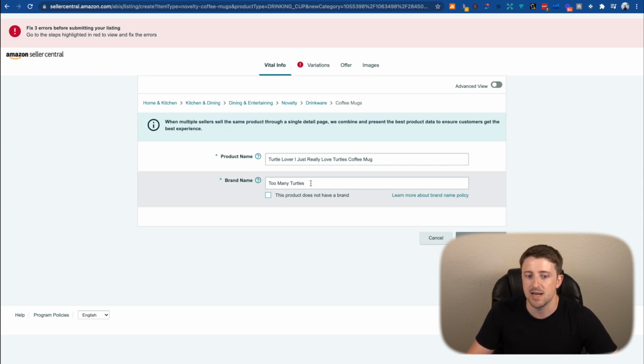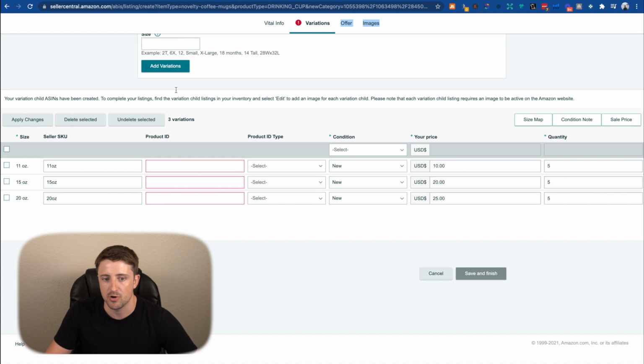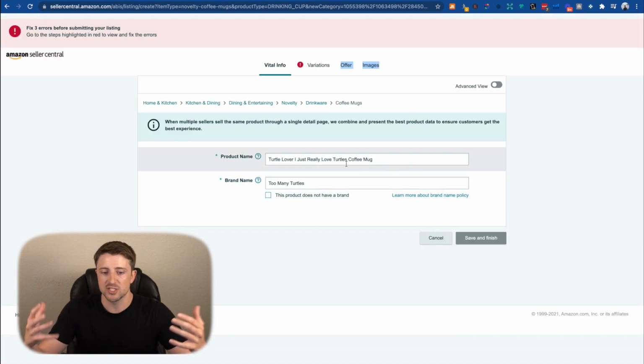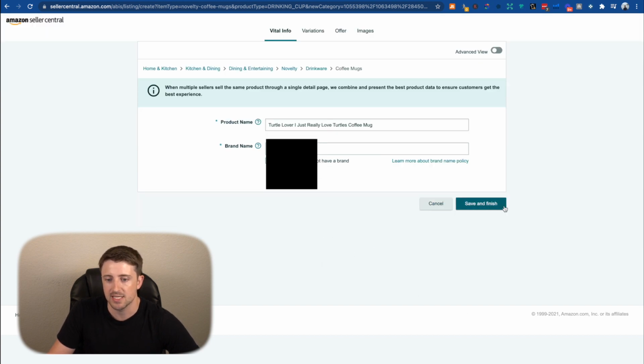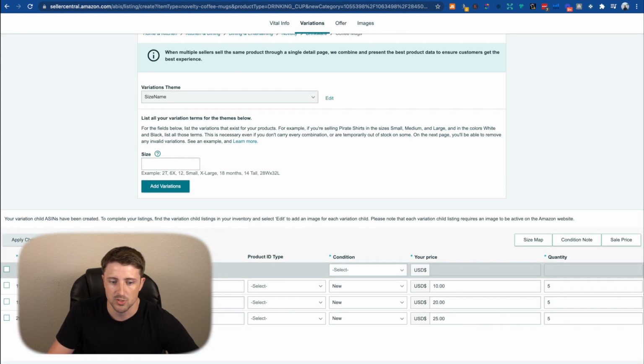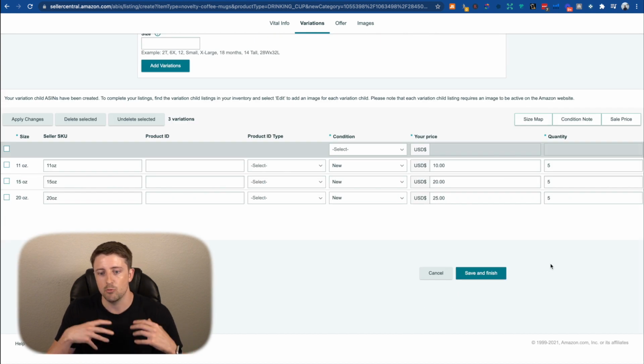Now I'm going to black this out because I am going to put my actual approved brand name in here. But right now, guys, remember, we can see that this is not working because we need the product ID. However, let's assume that we've just gotten our GTIN exemption. I'm going to go ahead and put in my brand name. And you guys will see that just like that, now I no longer need to put in my product ID. So the fields are still there, but we can see that I don't need to put those in. I can actually hit save and finish, and it will process these listings and add them to our Seller Central account.